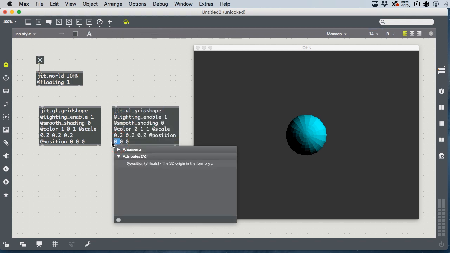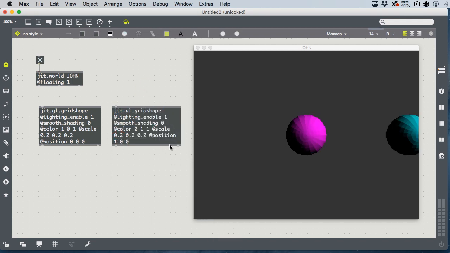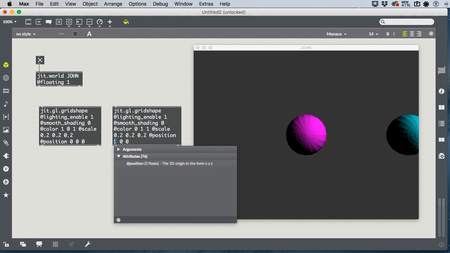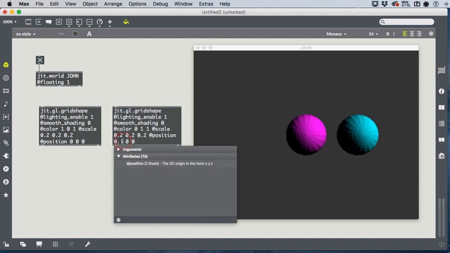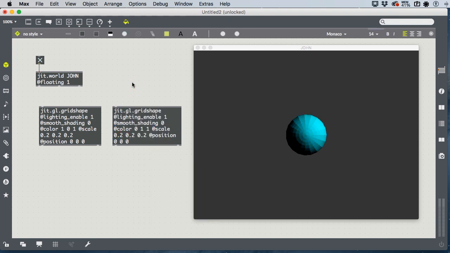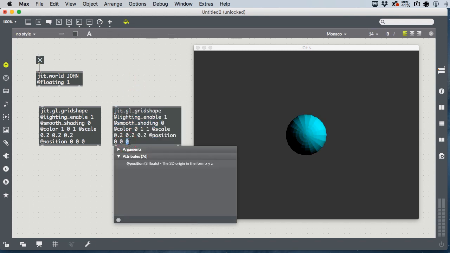And I can position it 1 meter to the right, or ½ a meter to the right, or I could position it directly in the same position as the other sphere, and then I could move it back and forth in space.